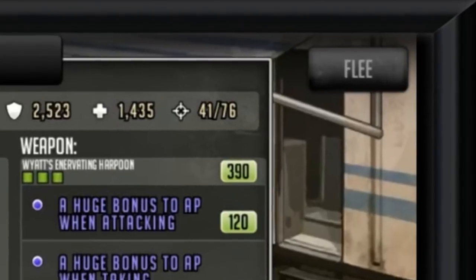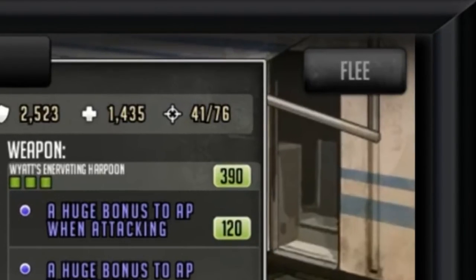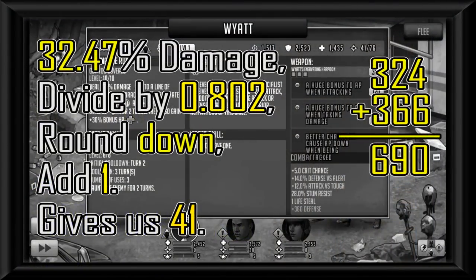To clarify whether it's actually the number at play here or the rounding of the damage numbers, we can take this route to find out. We're going to add the 2 total damages as 1 big hit. So what we're going to do is add 324 plus 366, which gives us 690. 690 divided by 0.802. Round down, add 1, and we will get 41.